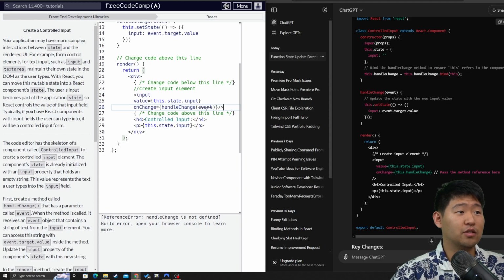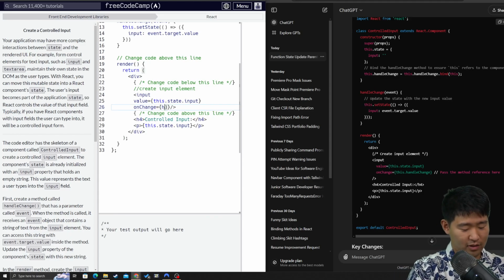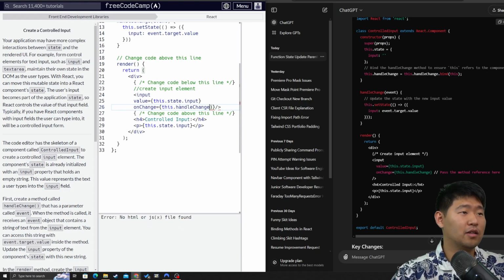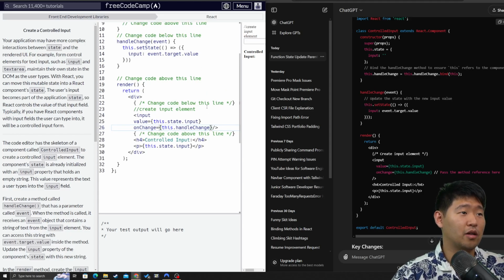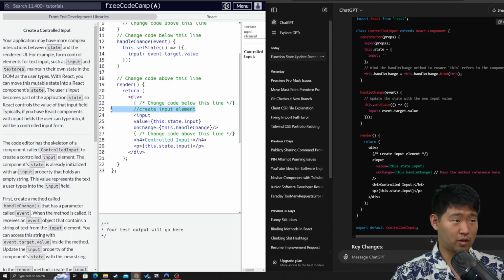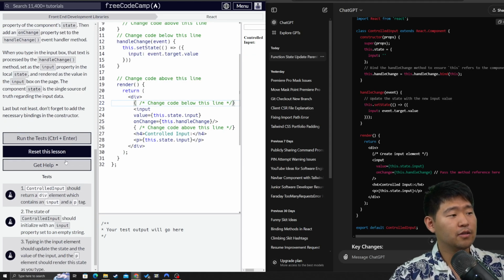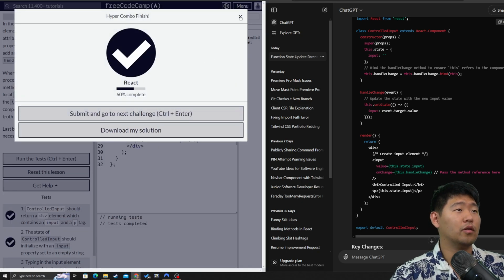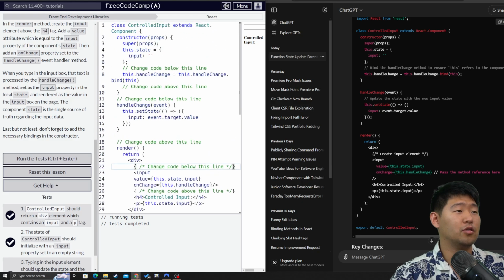It's actually this dot. Oh, that makes sense because we have that. I understand. So we're passing the method here. We don't need this anymore. Let's see if this is correct. Wonderful. So then let's go over the solution.